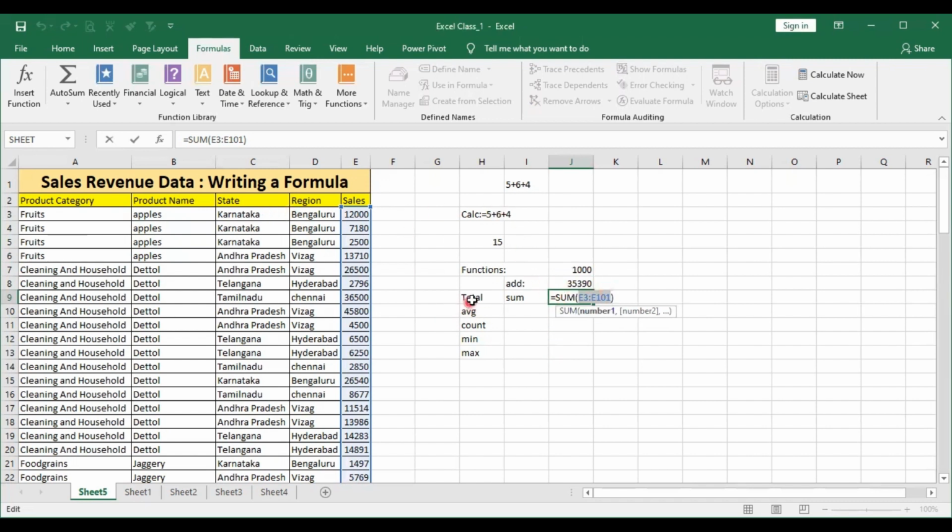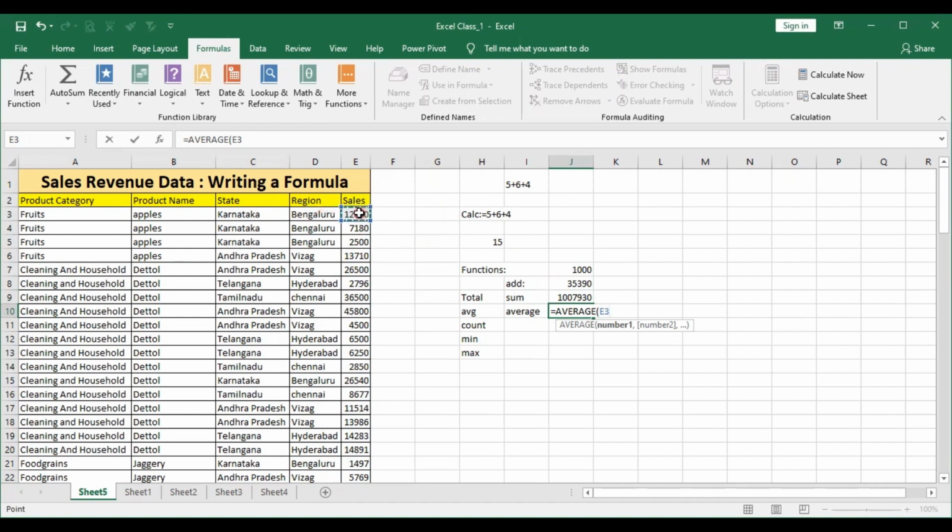The same method we use for writing all the formulas, like sum, average. The formula name is average. So we write the function equals average, then the data range. So just click on the first cell. How to select all the data? It's a single way, a shortcut way.